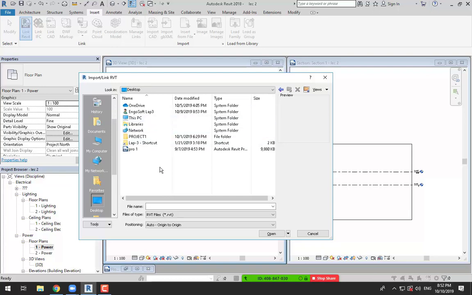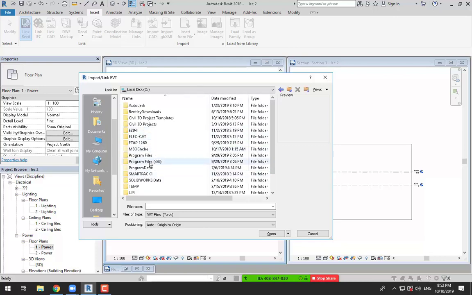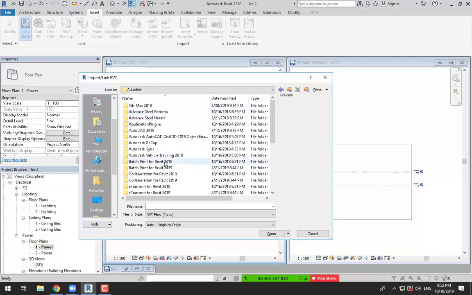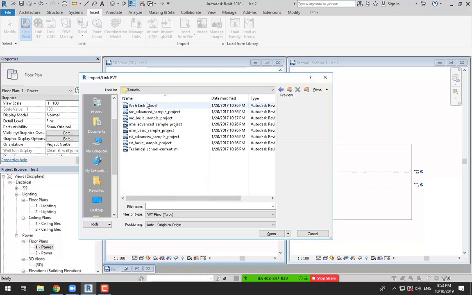We will use a sample project also for architecture from the Autodesk samples that is already downloaded with any software from Autodesk Revit 2018, by going to C drive, program files, Autodesk, Revit 2018, because I'm working in version 2018, samples, and I will select this. This is the arc link model. And I will select the positioning origin to origin.